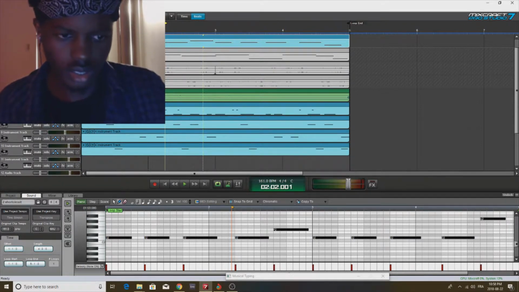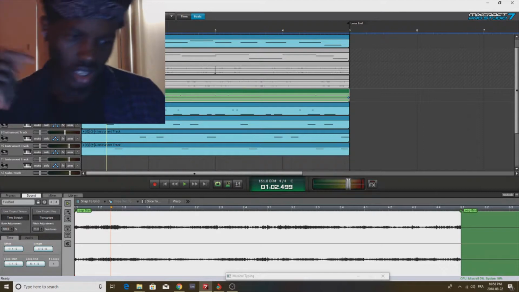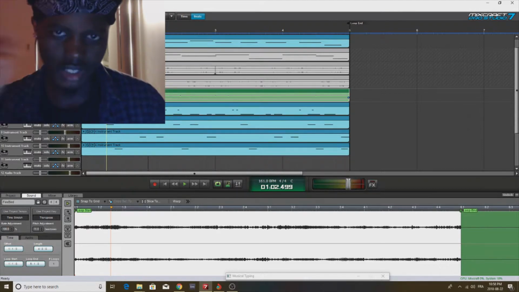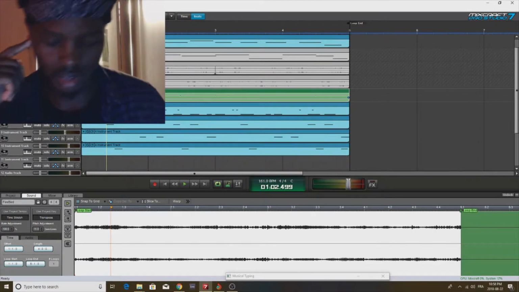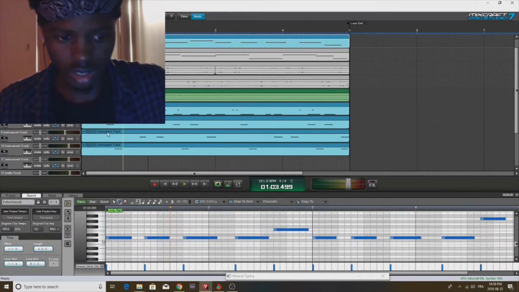In this case, I don't exactly know what the key is because I pitched it down a lot and then pitched it up a bunch of semitones. So I go by ear. I don't know what the key is, but it should be D minor or D major. It's usually D minor because the trap stuff is always in the minor key for some reason.